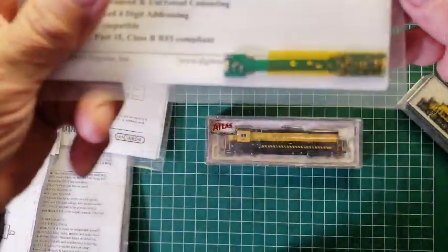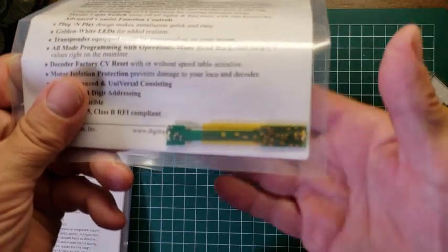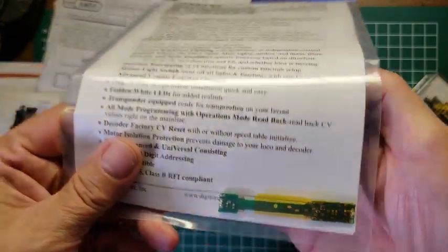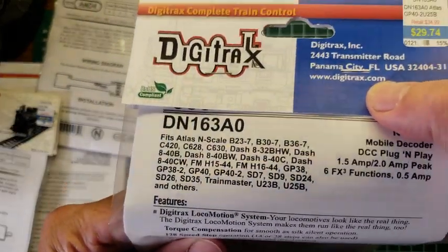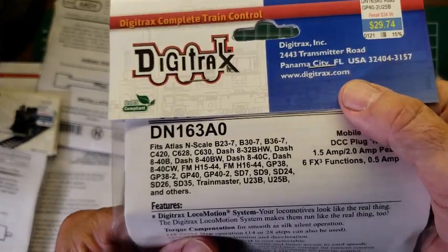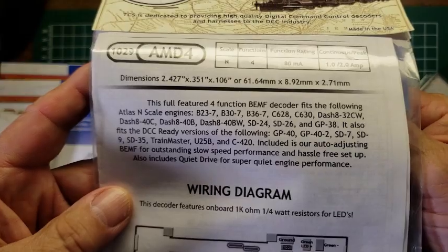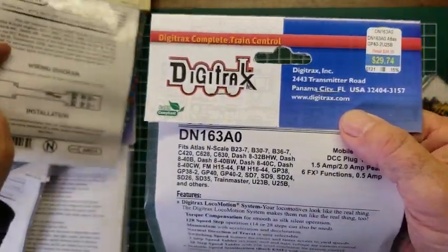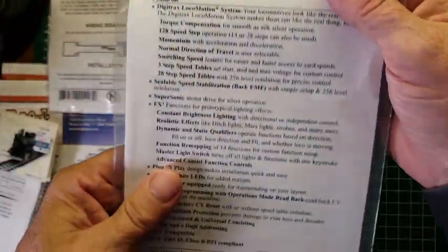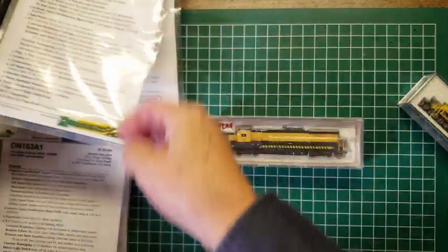We have by Digitrax a decoder also, and it's very visible on this one. It's going to focus a little bit, but it's a DN163A0. Look at all the different engines that this fits. And if you look at the AMD4 and the same list there, lots and lots of different engines. So this will be one that we can use in a lot of N-scale situations, and so this is a good video for that.